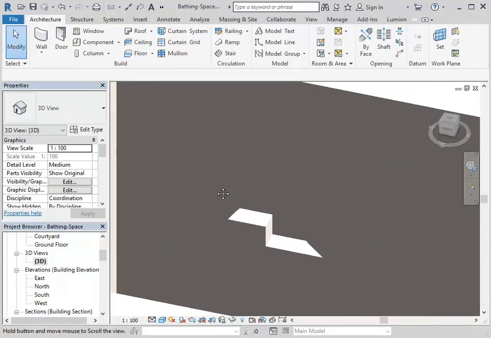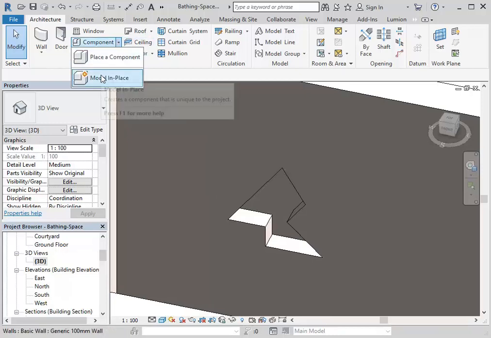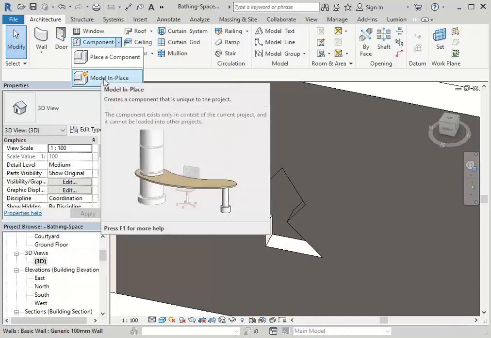And so, just to finish off there, if you've ever tried to make or want to make a wall that isn't vertical, if it's sloping or you want it to curve in unusual ways, no problem to use model in place to make walls. And then you can make pretty much any shape of wall you can think of. And Revit still thinks of it as a wall, even though you're not using the wall tool.